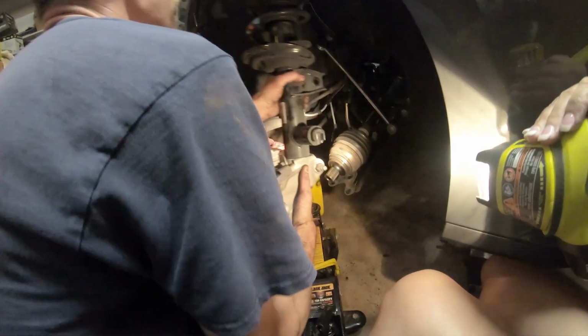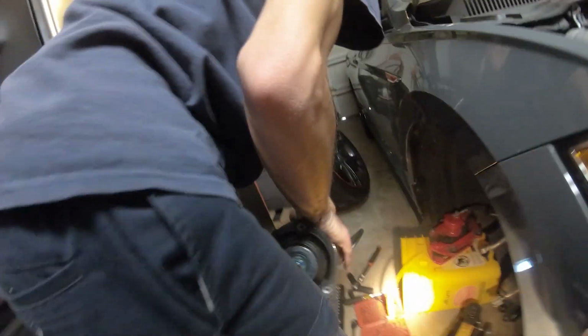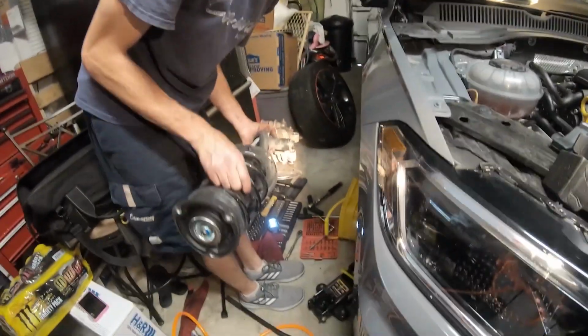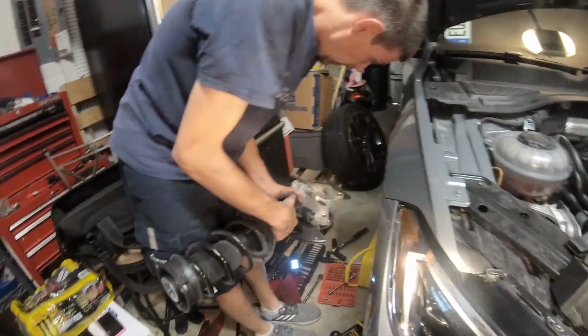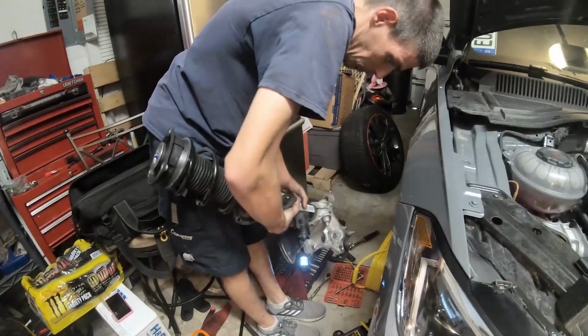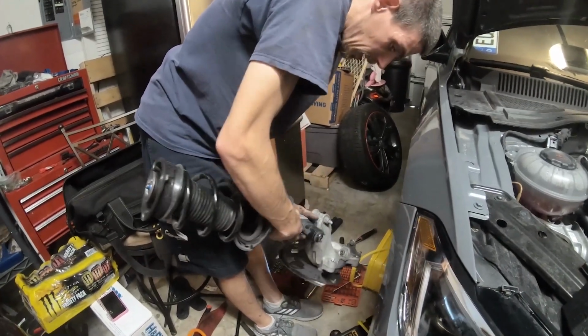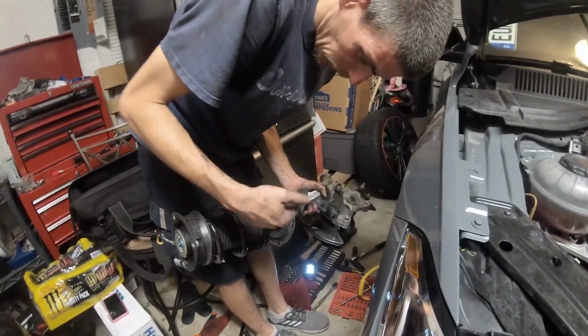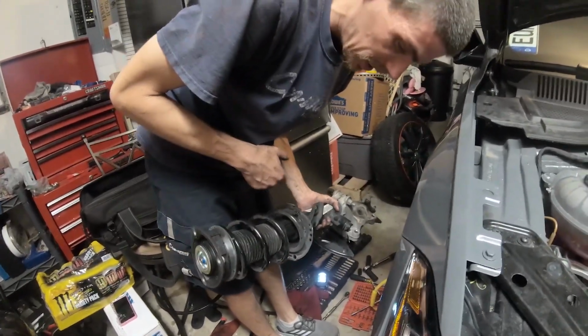Now we should be able to lift it and take the whole assembly out. All right, so there we go. We got the whole assembly out of the car. So I think that's a lot easier than getting a spreader tool and taking this off and all that. Again, it's my first time doing it, and I'm already on board with this. Doing it this way is the easiest way to do it.